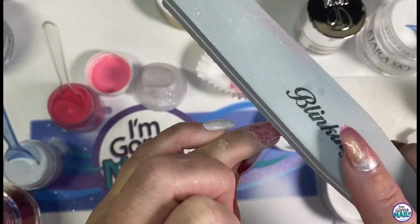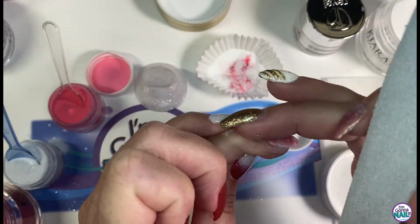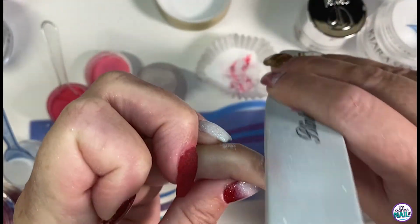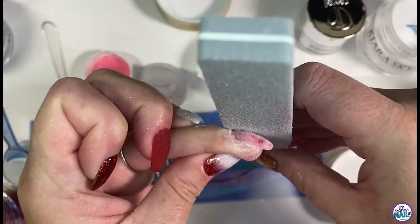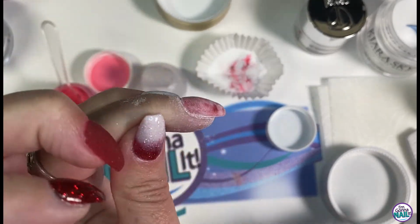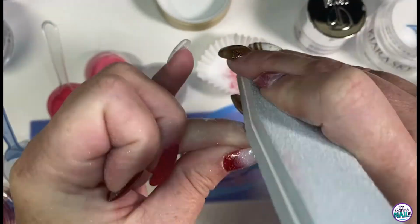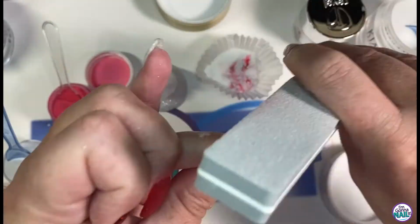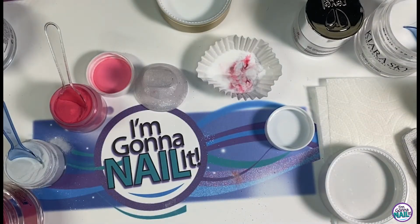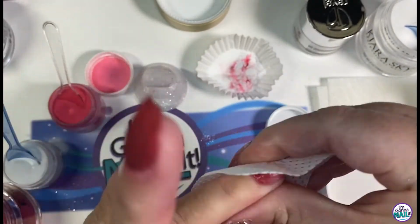And then I take the 100 grit side of my flexi file and I go over my nail and I buff it up. So I like to make sure that the transition between my skin and my apex is nice and smooth. I like that to not have any big bumps or sharp edges. I like it to just beautifully transition from my skin up to my apex. And then I take the 180 grit side and I smooth it out even more. I like to have that nice smooth surface, but if you're going to go straight into your top coat, you need to have a little bit of a rougher surface, so I would skip the 180 grit side.